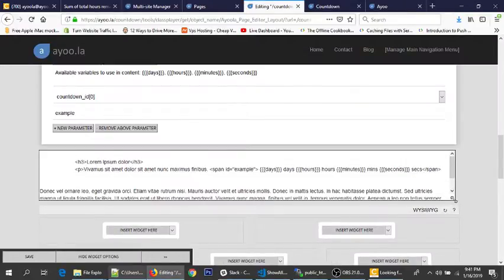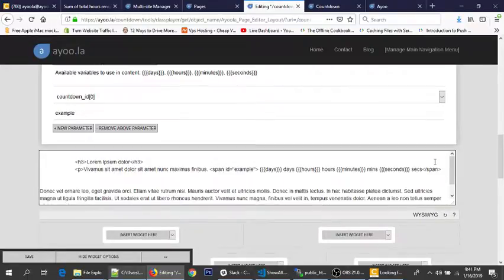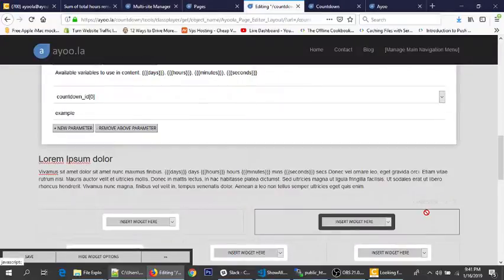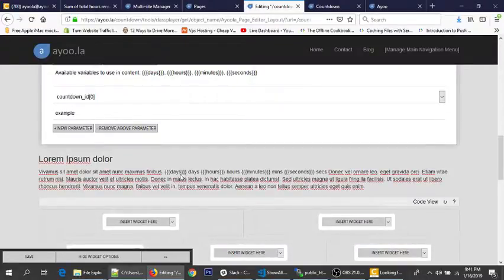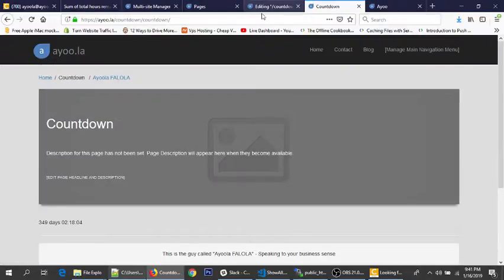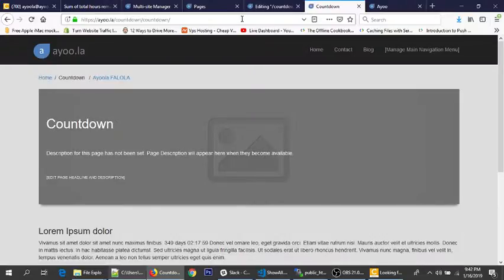That's set. I think we should be good to go. If you review this in the WYSIWYG mode, you will see that it's showing the variables. So if I save this now and preview, we should have everything working fine. Yeah, it's working. But then what's going on? It's not showing the way I want it to show.